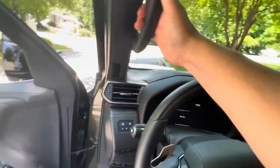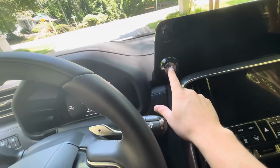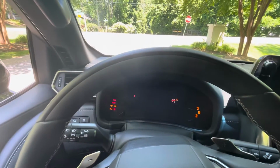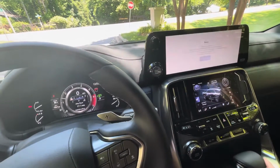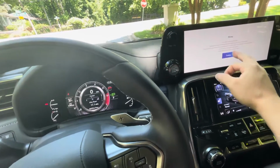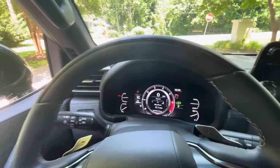So we have a grab handle just like the Land Cruiser, which is nice on the driver side. Foot on the brake. Kind of a high position up here, I've noticed, for the push to start. Nice startup display here. A little bit of warning. Okay. All right, team. We'll buckle up here. Take it up the road.